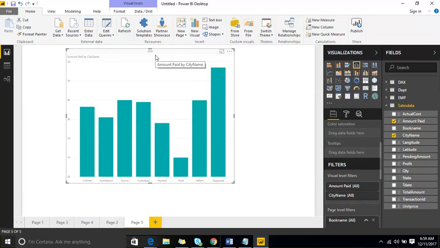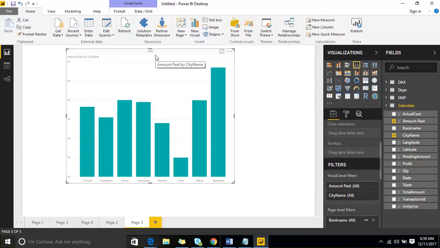Let's consider a scenario. I want to perform a grouping on top of this column. By default these are the distinct values I have in that column, but the business requirement is, boss, I require or showcase the data of Guntur and Hyderabad in a single bar, and remaining all in another bar.